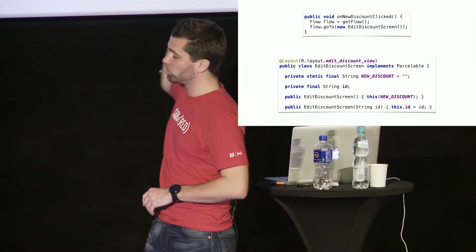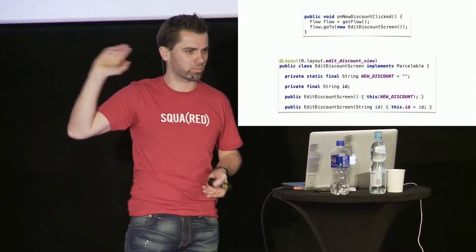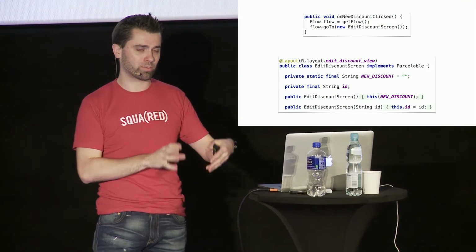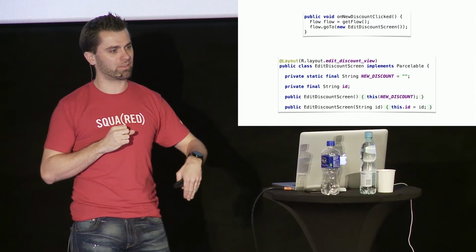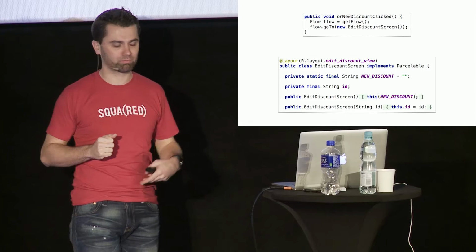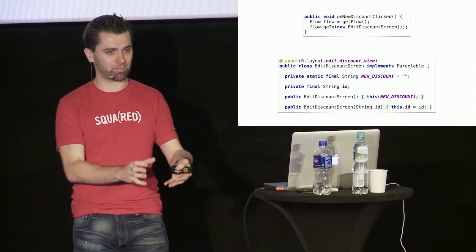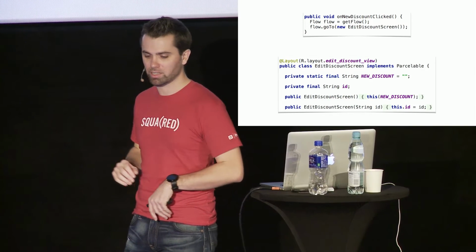It implements Parcelable, or you could do another type of serialization, but the idea is you want to be able to save that screen in the backstack, and then you want to be able to serialize the backstack when the activity is saved, so that if you come back later, 2 days later or something, and the process has been killed, it's going to be restored, and you're going to have the exact same backstack.